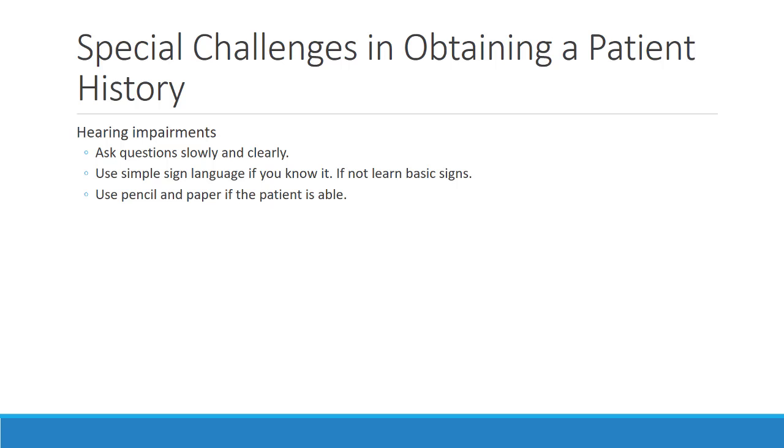Sometimes the easiest thing to do is to get out paper and pencil and ask the patient to start writing down, where you write a question to them and they answer it. This does slow things down considerably just because of the writing questions and writing answers. But sometimes it will give you the best information and that patient will not feel threatened.